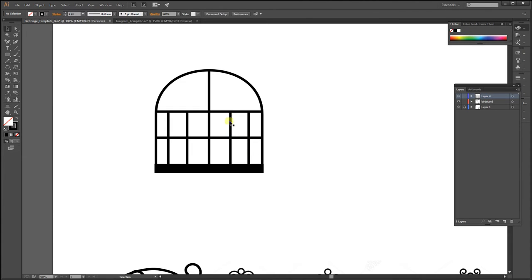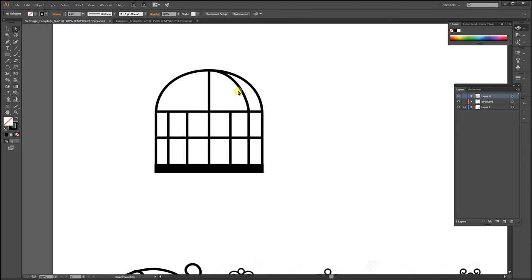All right, so these are going to be straight, so I don't have to worry about these being curved at all. And then I can take the pen tool and I can click and drag a little bit so that I get a curved edge. And then I can get a curve, click and drag, and I get a curved edge there too. And now I have two curved points.